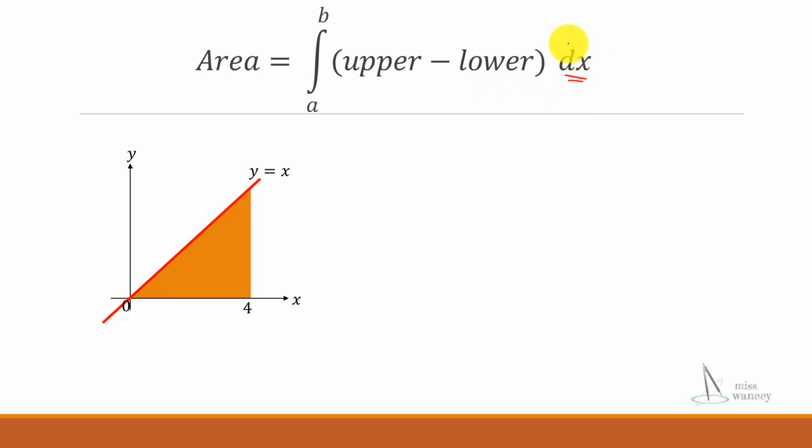So since we have the x, we need to make sure what is the upper and the lower limit in x. So this is 0, this is 4. That means if you want to calculate the area, it will be integrate starting from 0 until 4. And then the upper function, so basically if we draw a line over here, you should see that this is the upper function and this is the lower function. So the upper function is y equal to x. So that means over here we will have x. So do make sure you have y as your subject.